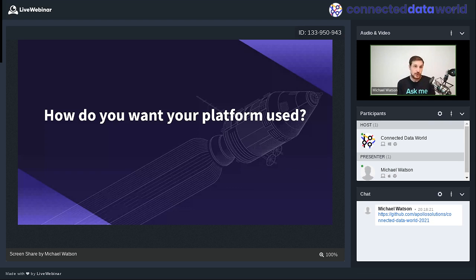Like, do you want to allow people to just search for heroes? Is that a functionality that you want to have in here? So when you start thinking about building a graph or building an app, what is the capability? What is that experience that you're actually providing and driving to the end user?